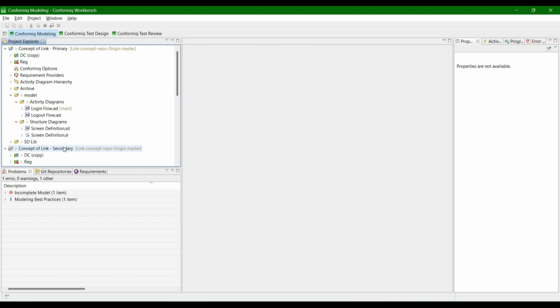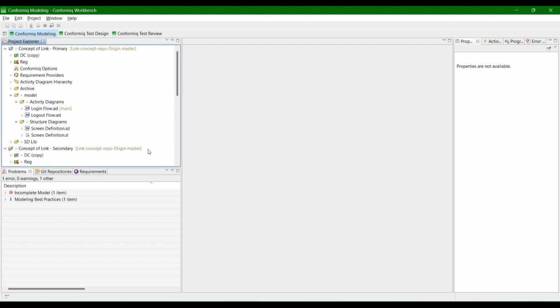Before that, the secondary models hold a piece of exclusive functionality, and multiple secondary models together make the entire application's models. Say, the bill pay will be one model, the account overview will be another model, and create new account will be another model itself. Now the issue comes: how do I link them? How do I use the common structure diagrams and activity diagrams in my individual secondary projects?